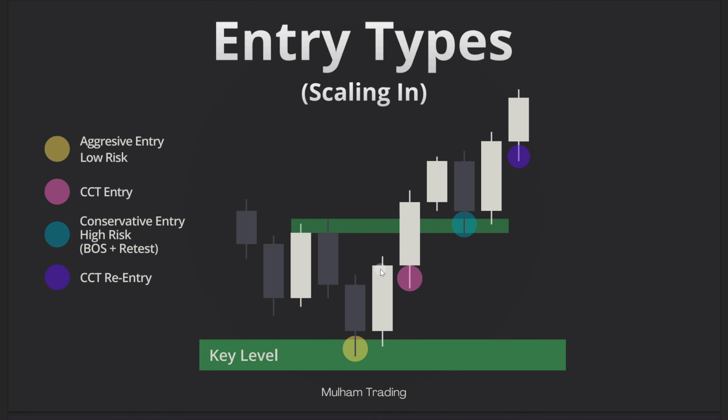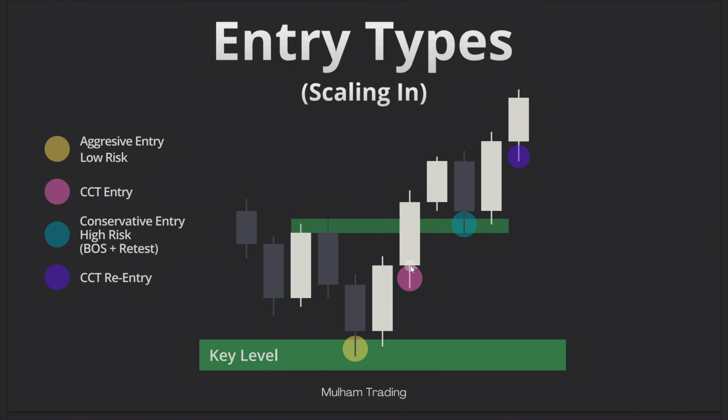And then the one after is going to be, I would say, this one is the more risky one. This one is a little bit less risky. This one is the safest. And this one is safe and risky at the same time. And we're going to discuss why that is.